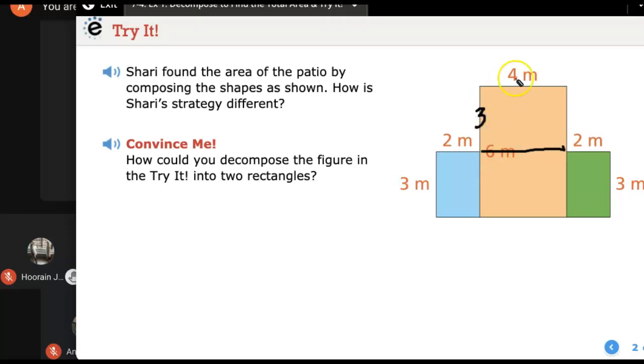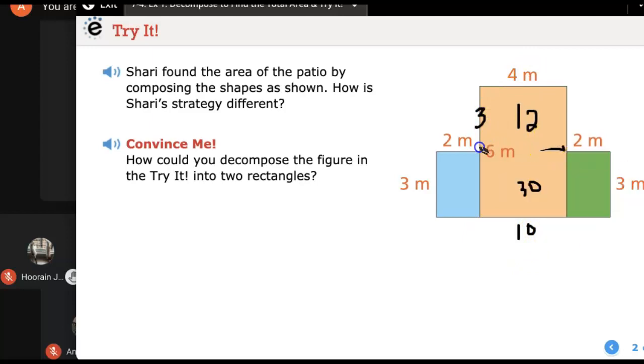So you do 3 times 4 because this is 3. So you do 3 times 4, that gives you 12. And then this is gonna be 2 and this is 10. So 10 times 3 gives you 30. And then 30 plus 12, will it give you the same answer, or did we get a wrong number? Wait, it should be 8 times 3 at the bottom, because 2 plus 6 plus 2 equals 8.